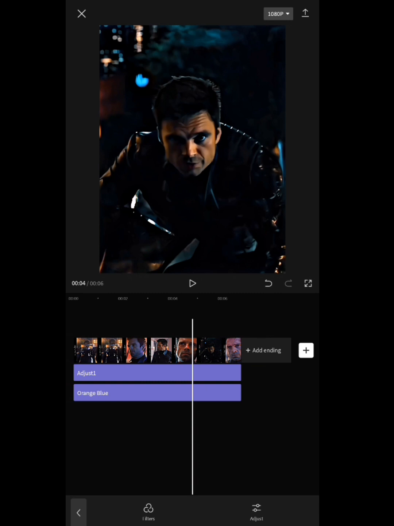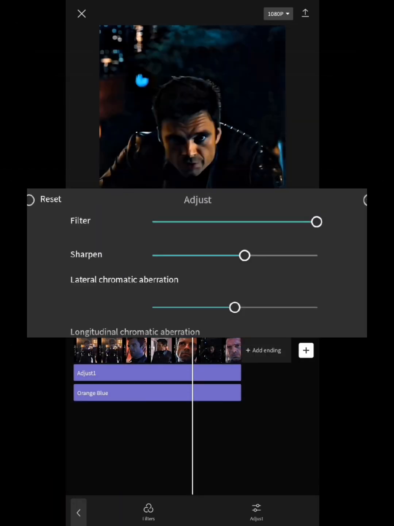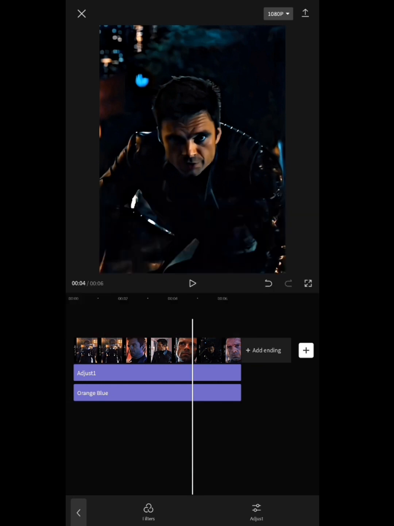What I forgot to put in the video is that sometimes I'll go to Effects and I'll use, in retro, I'll use the 90s filter effect. And then for the settings, I'll turn the filter all the way down. It's actually supposed to be reversed. I forgot to do that when I took the screenshot. The sharpen should be a little bit above 50, and then the last two should be at 50 exactly. And that'll give it like a white outline in some areas, but you really don't have to do that if you don't want to.